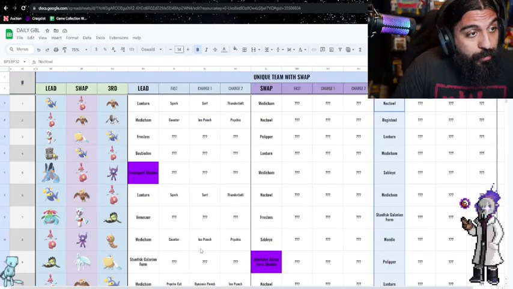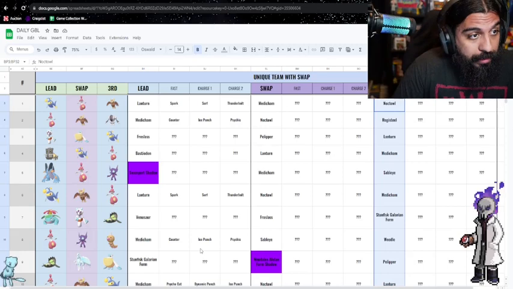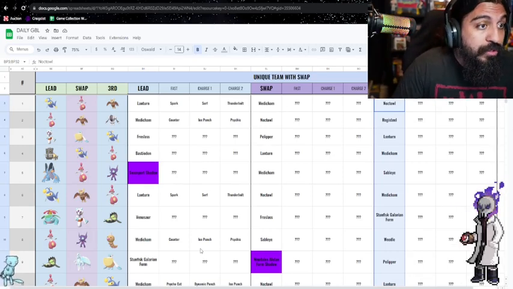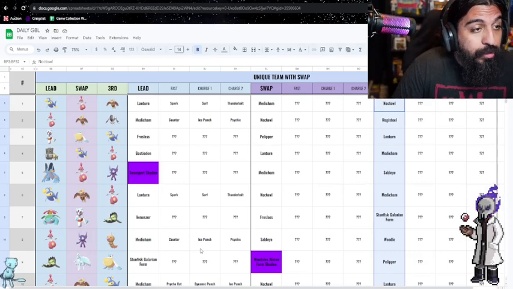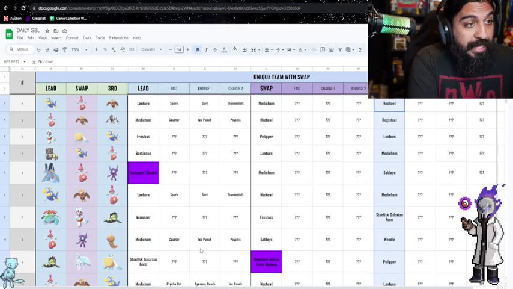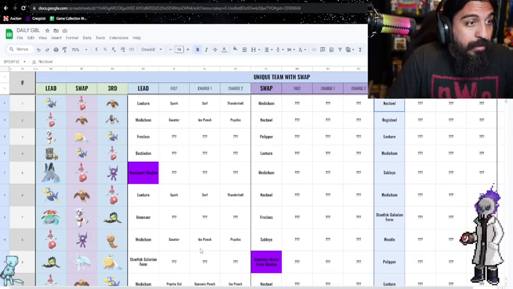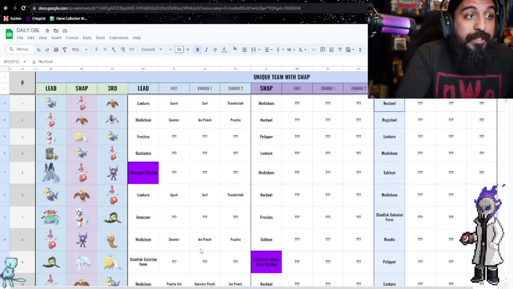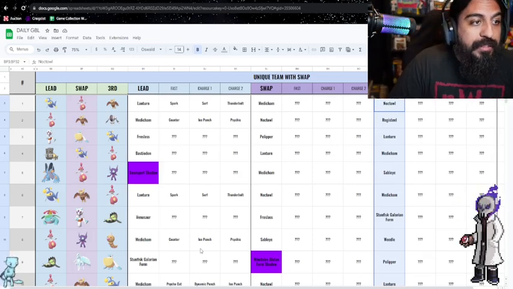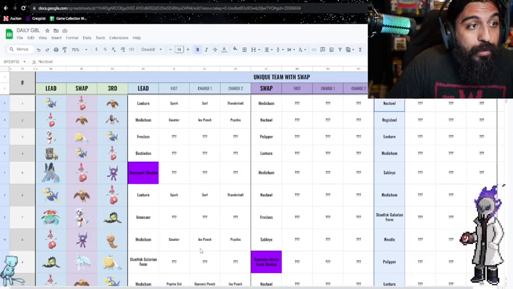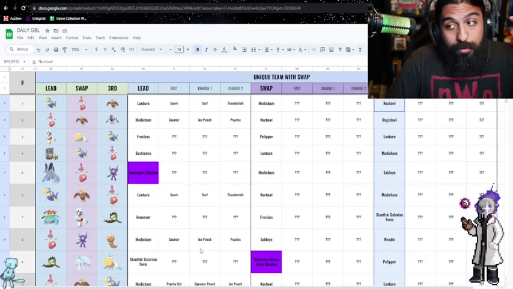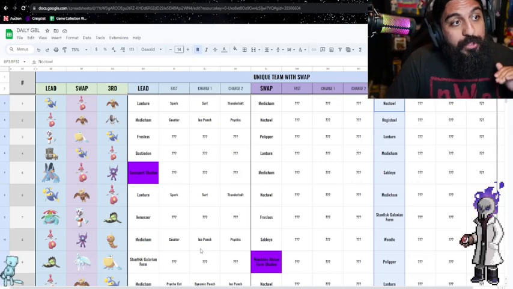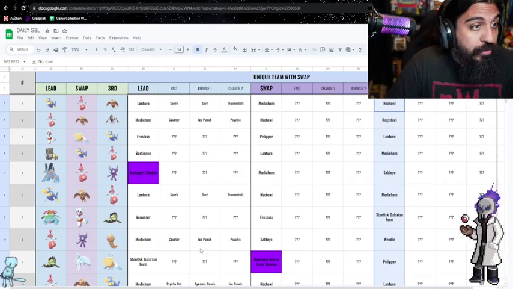The next chart works by tracking the same most common teams, but also including the swap that you see. So as long as you're filling your daily GBL tab up in order, meaning lead Pokemon, swap, and whichever third Pokemon that you saw, this chart will also organize it from the most common teams that you're running with the most common swap that you saw.